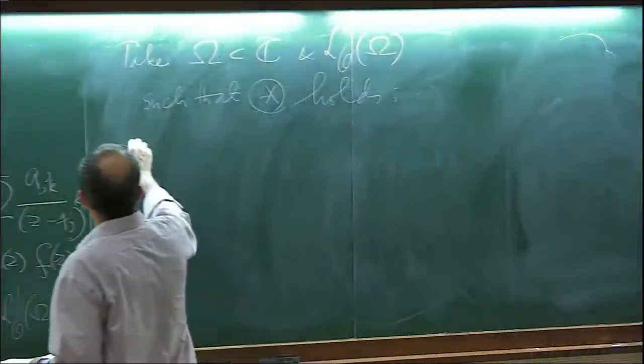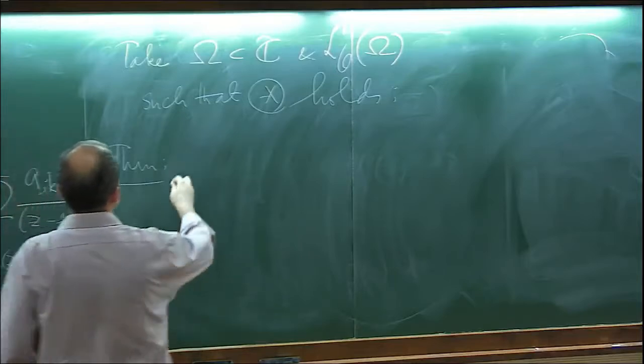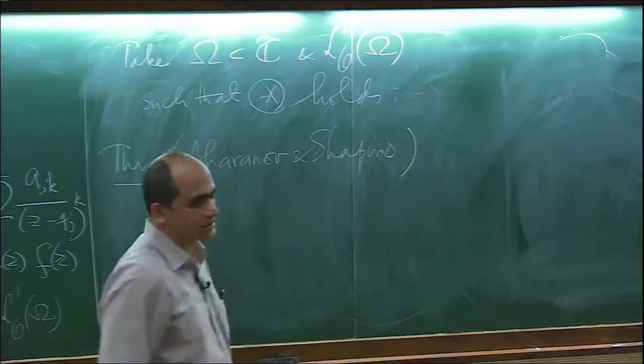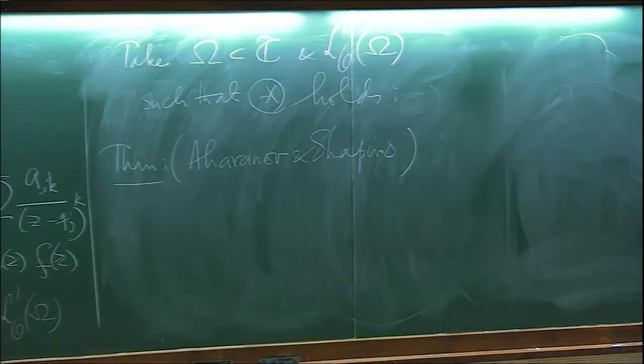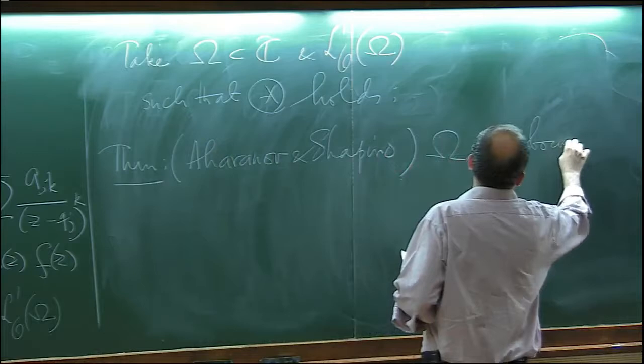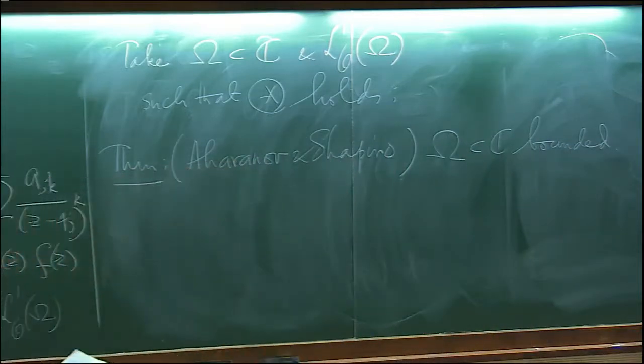I'll write down the basic theorem here and then give you some details. This theorem is due to Aronov and Harold Shapiro from the mid-70s. For simplicity, I'll assume that omega has smooth boundary. You don't really need this, but it's okay for our purposes. It need not be, and I'll make some comments on that as we move. This was only to highlight the connection between the quadrature property and the Schwarz function.